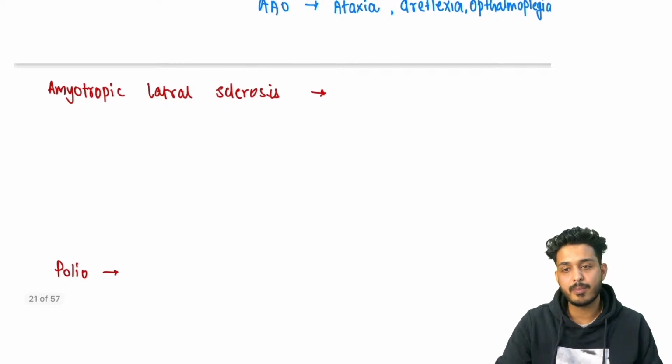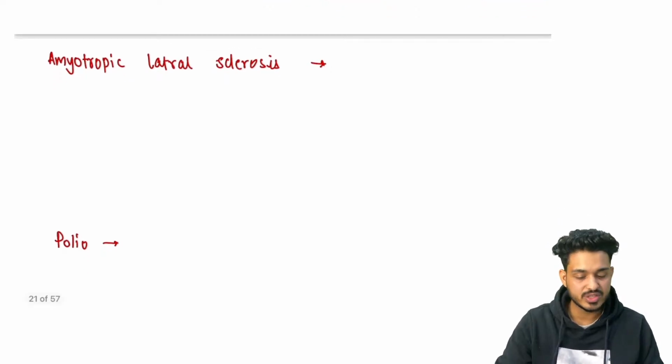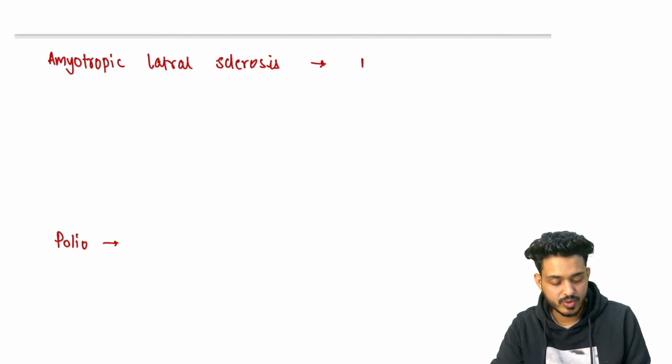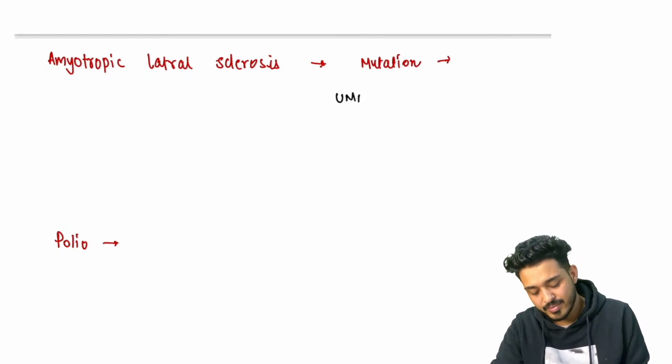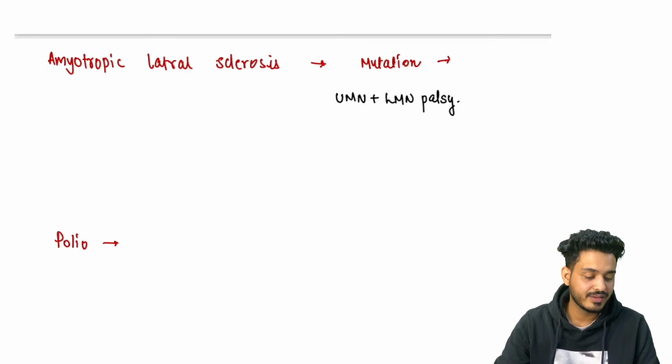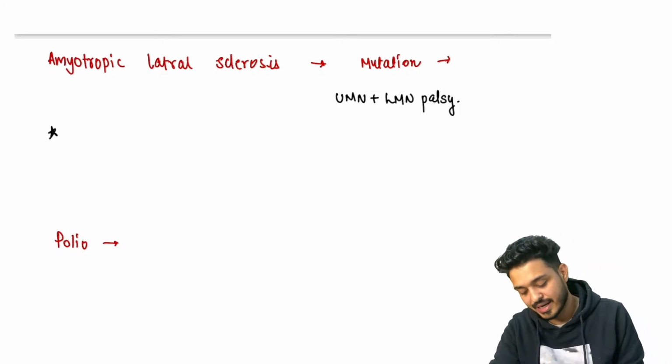And this disease, amyotrophic lateral sclerosis, the famous personality you know with amyotrophic lateral sclerosis. Okay, where is the mutation in ALS? The mutation will be present in which gene? It is a type of UMN plus LMN, both palsies will be there. And here the patient has a different kind of smile. You have seen Stephen Hawking, he was always smiling, his face looked like smiling, right? This is known as pathological smile.